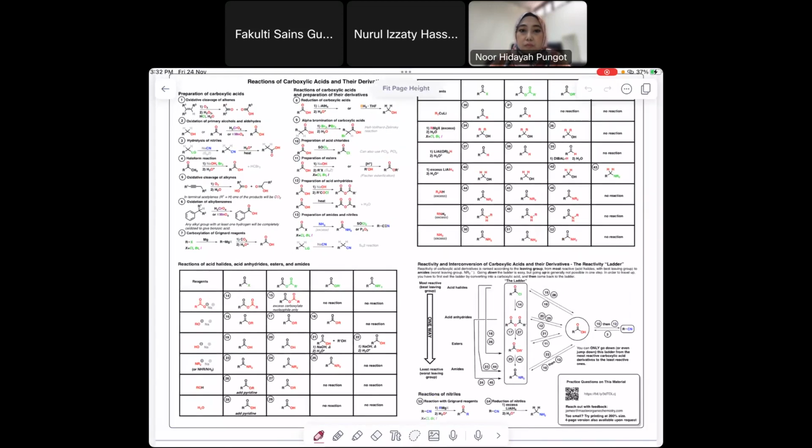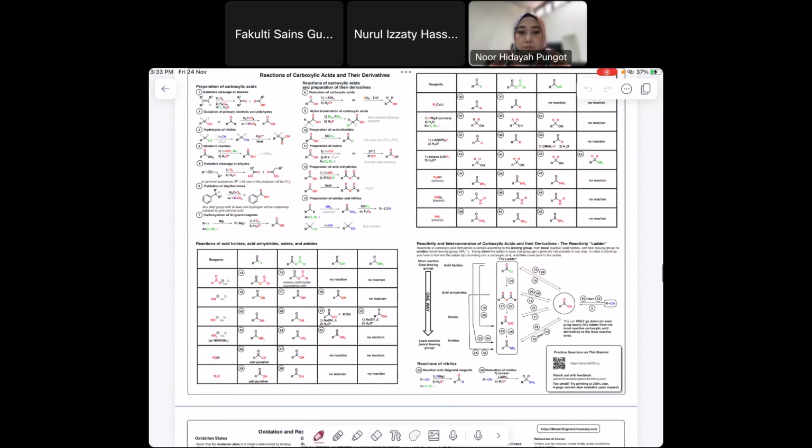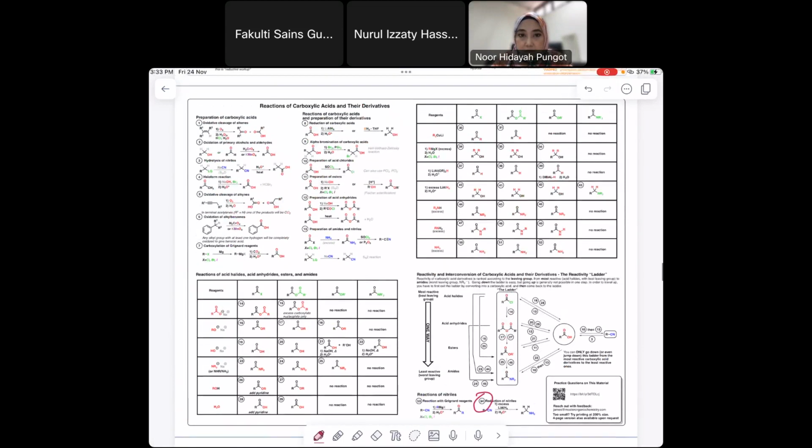all the reactions that consist of the carboxylic acid and derivatives. So if you look at this, there are around 54 reactions. So it is overwhelming. I know some of you may feel you have basic knowledge, but you're not sure whether you can answer everything. So I assure you, it's really a very massive topic, I would say.